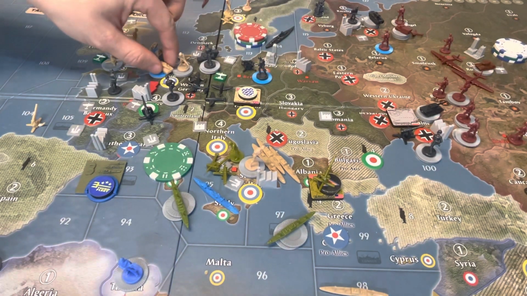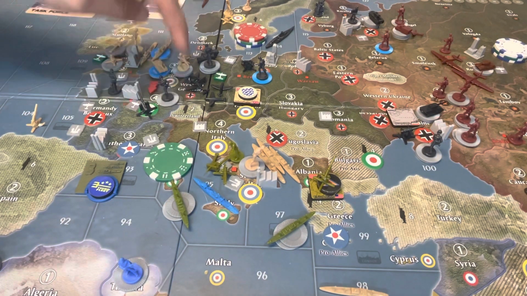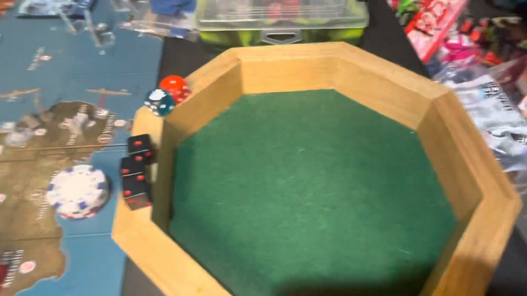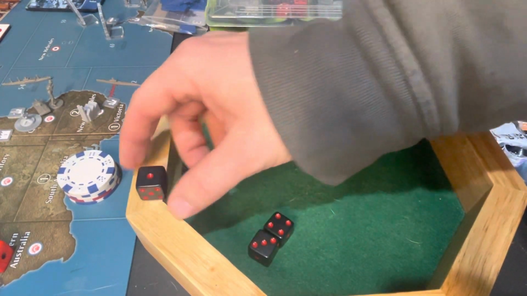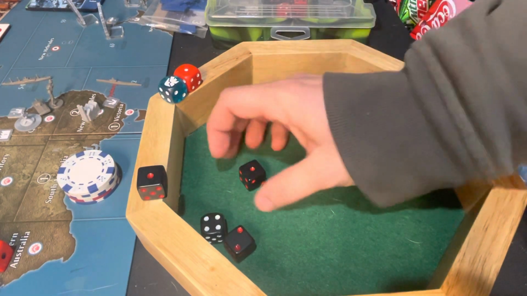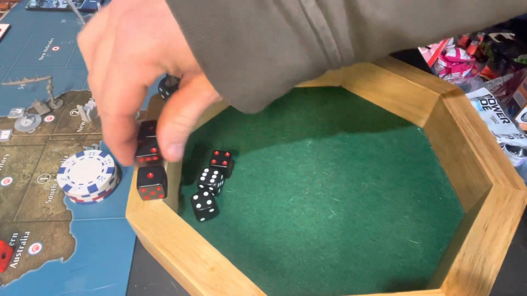All right, and then we are moving on to our attack into Paris against an anti-aircraft gun and 2 infantry. Attacking them is 3 infantry and 5 tanks. Okay, the 3 British infantry. That's 1, so that is the anti-aircraft gun. And then the 5 tanks. And that's 2 hits, which takes care of the 2 infantry.